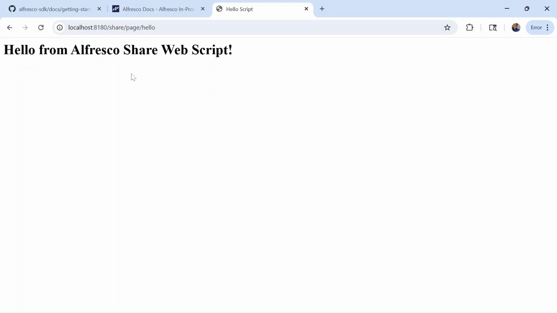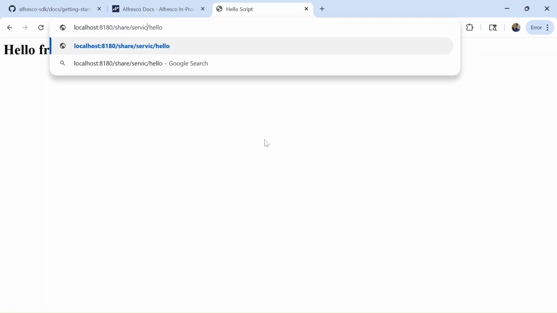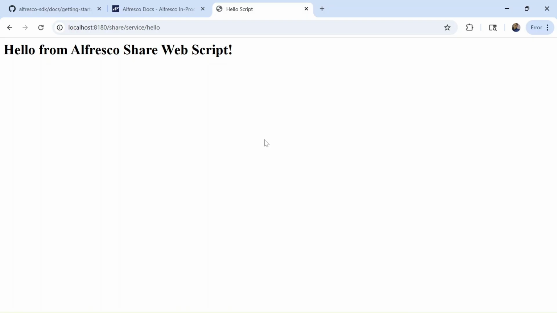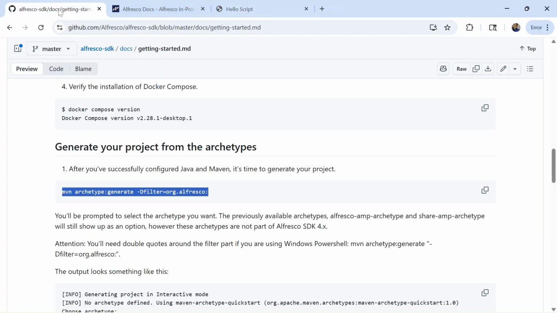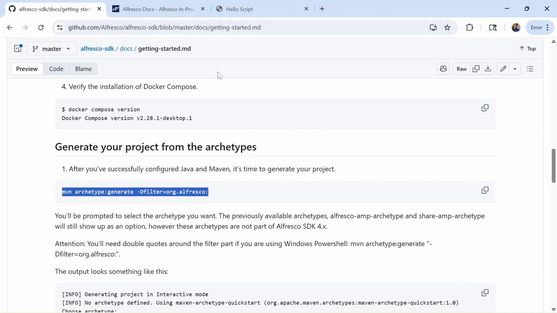So this Share side script can be accessed through the Share page or Share. I think the Share service should also work. Yes, so this is also available. In order to keep this video short, I wanted to show how you can create the template project with the help of these commands, or you can follow one of these documents.